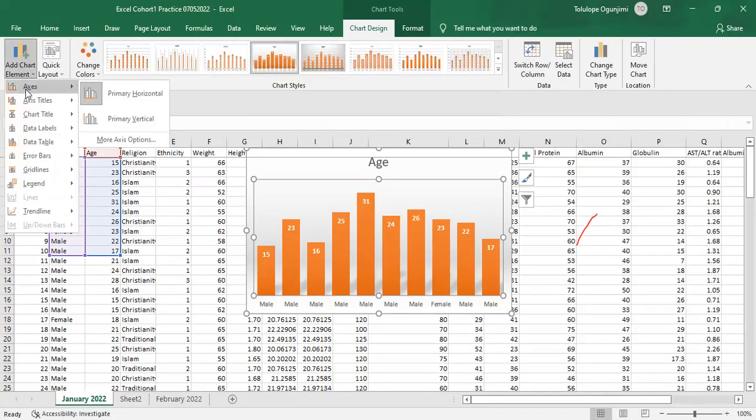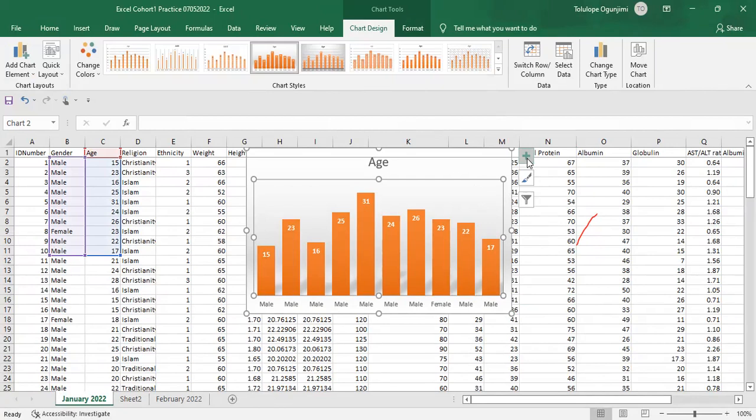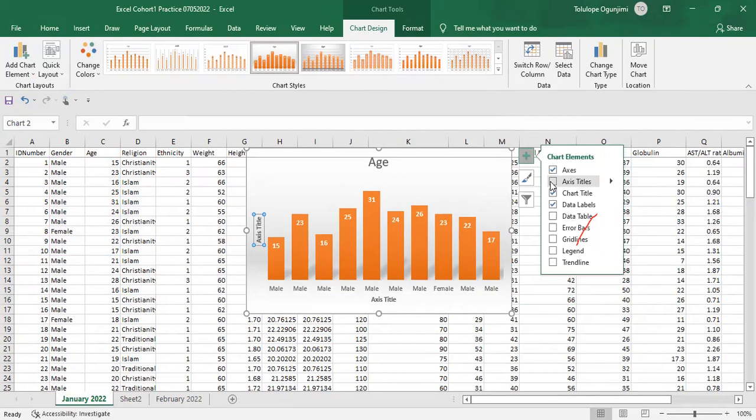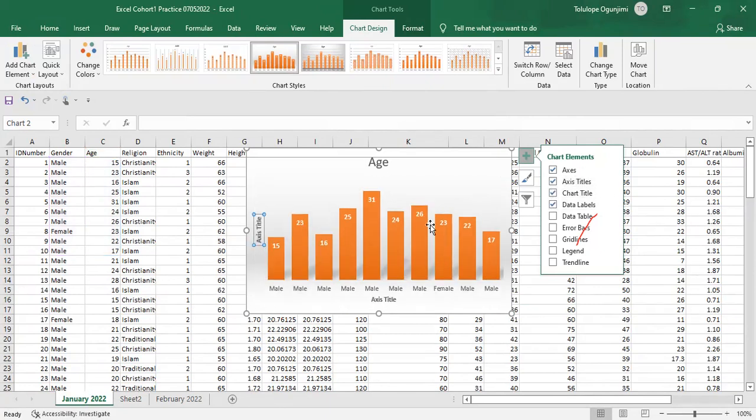We can add, look at the other options we can add. As we select the chart, we can click on the plus sign. There's a plus sign here, which has the chart elements. If you click the chart elements, you can check axis title. We can see the axis title shown here. Let me click it. This is the axis title, that is, we want to put the title of the vertical axis.